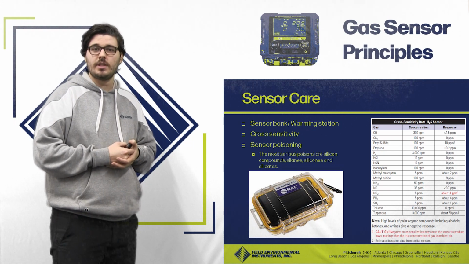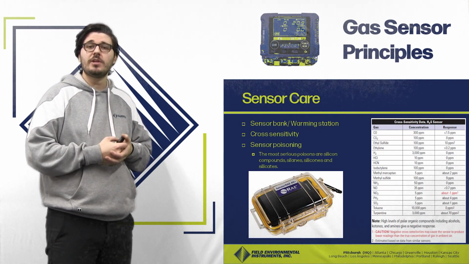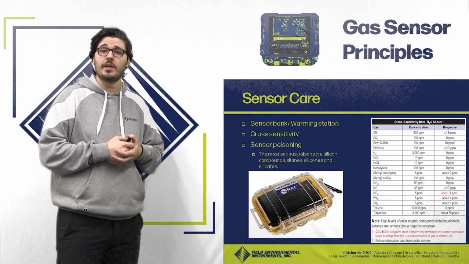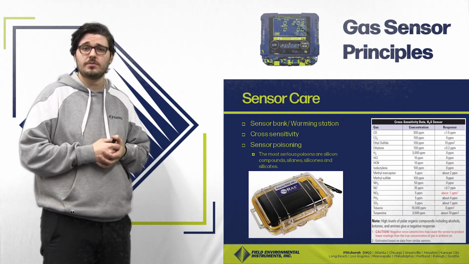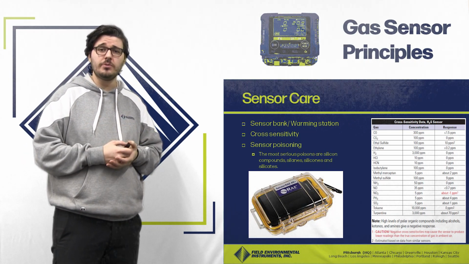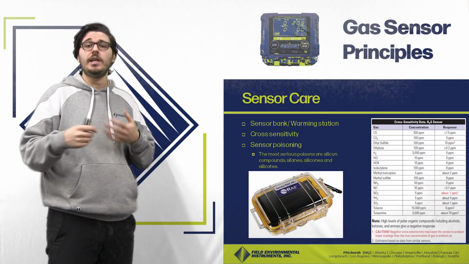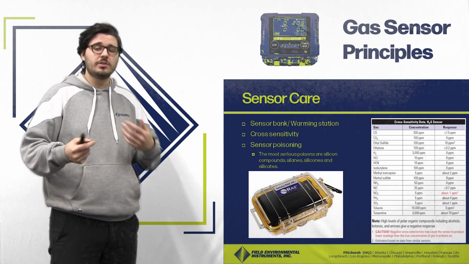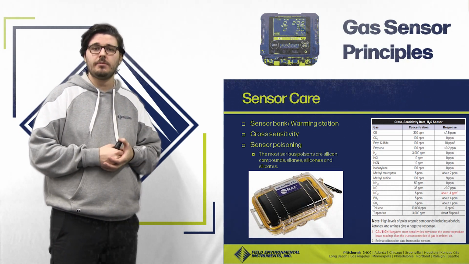To get the most out of your sensor, it's going to take some care. We have pictured here a warming station or sensor bank. This one is from Ray Systems. All this is going to do is keep a current flowing through your sensor even when it's not plugged into a unit, so it's fresh and ready to go whenever you need it.